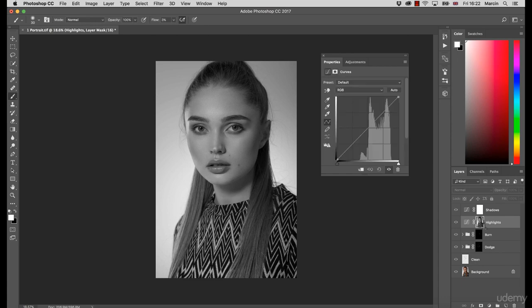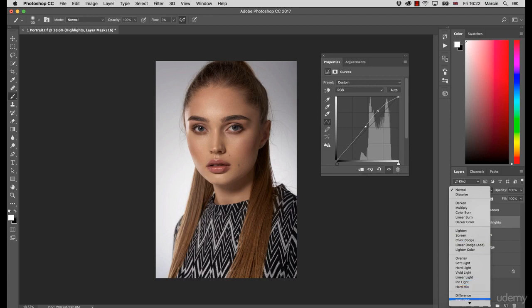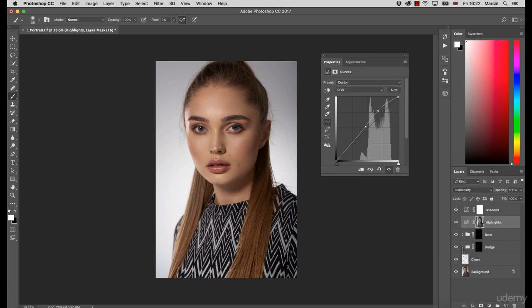So what I do, let's make it visible. I just pull up the curve, just like that. And maybe here I'm dragging this down to make sure I'm not affecting the shadows at all. Not necessarily like that, just a little bit. I don't really want to overdo this. And then once again, I'm changing the blending mode to luminosity to make sure I'm not affecting saturation value. And it looks really nice to me. As you can see, I improved the highlights. They're very visible, nice right now, and the shadows are not so affected.